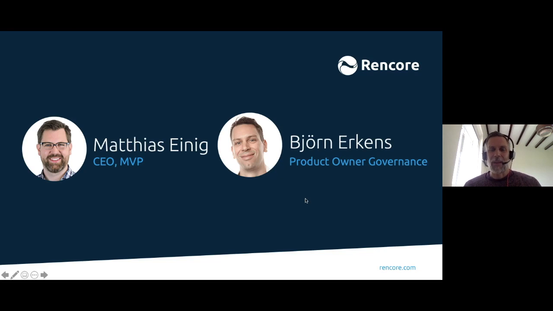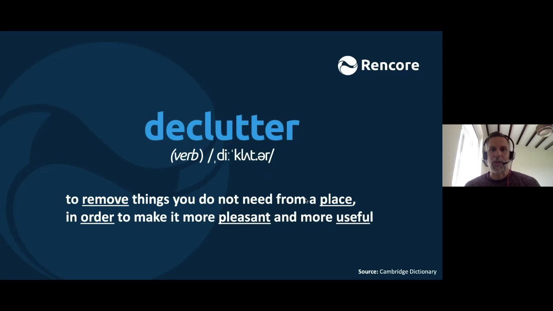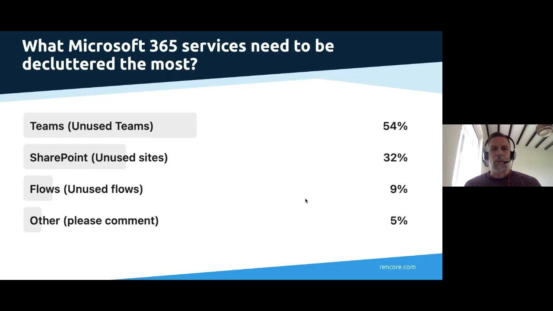All right, a warm welcome from myself to you guys in our audience as well. So let us get started. What is declutter? A quick definition. Declutter means to remove things you do not need from a place in order to make it more pleasant and more useful. While probably 90% of you think that this stems from Marie Kondo, it actually comes from the Cambridge Dictionary.